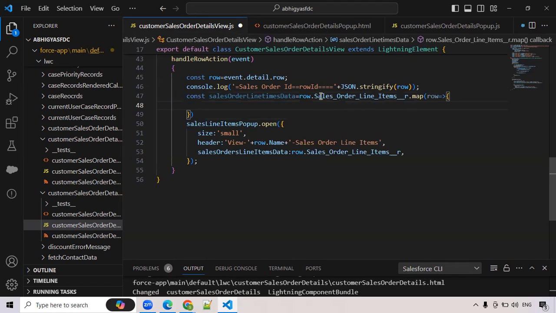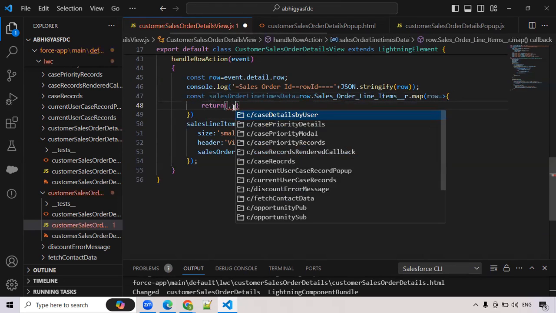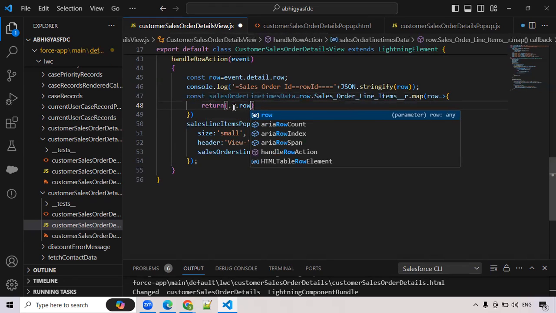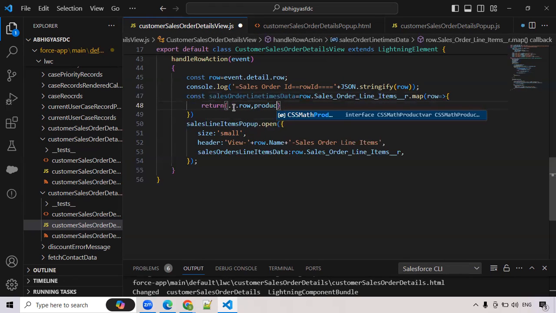And here we have to give the return. These are all standard syntax only, up to this it only gives the list of the data. So return dot row comma. Here we can give any naming, but whatever name we give here, the same name we have to give in the columns also.